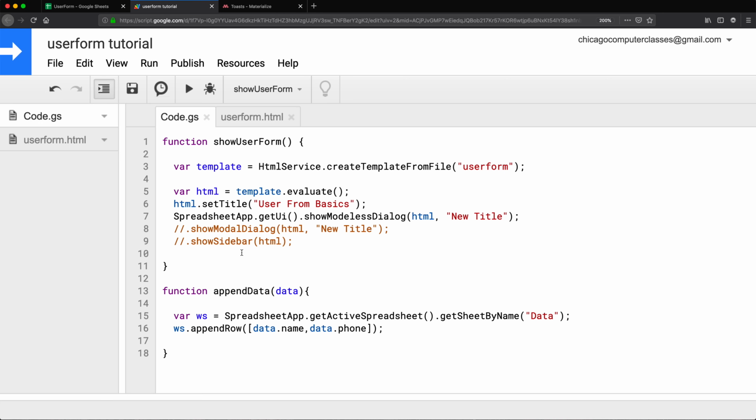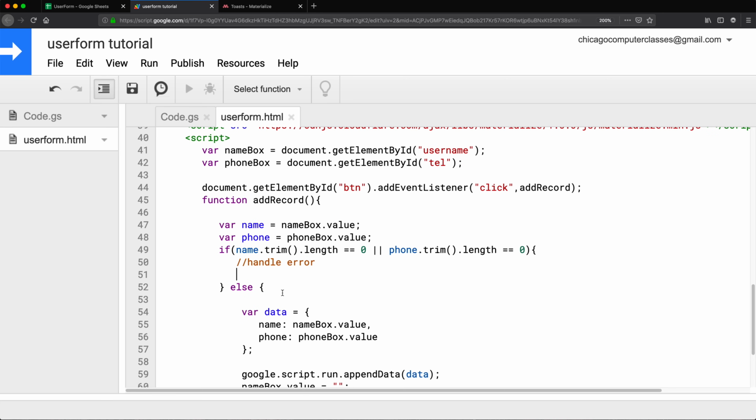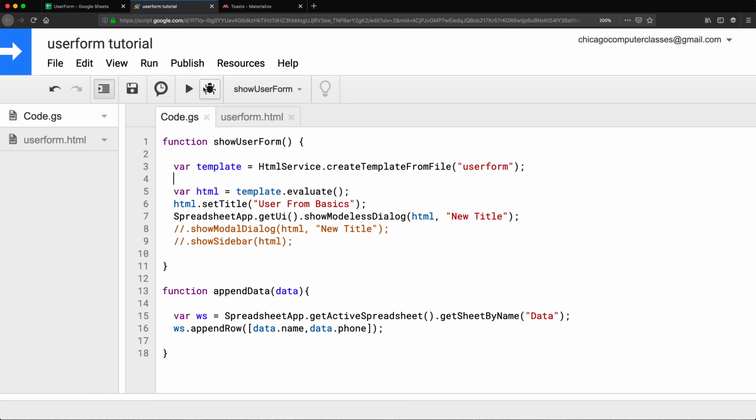Go back in our user side. We'll just do this. We'll say phone are required. Save it. I have a semicolon missing here. Put it there, save it, and because I'm making changes to HTML, I have to reload this.